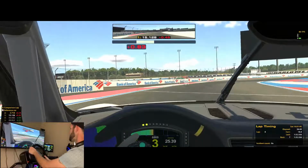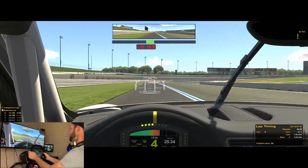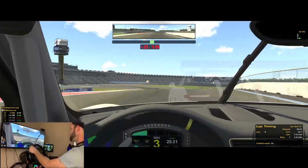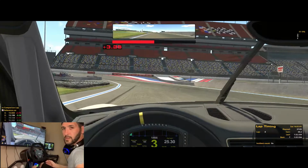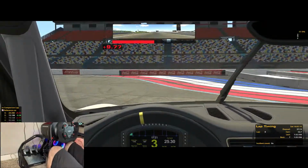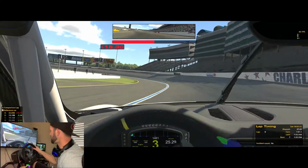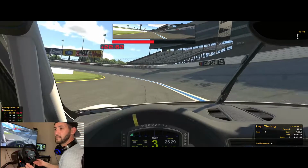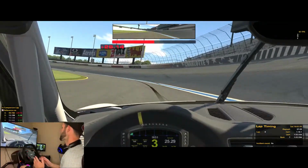What I couldn't get over is the pedals that came with it, the T3PA pedals that Thrustmaster makes, were just so spongy, and I honestly felt like it didn't complement the wheel and what I was feeling from the wheel. So let me just stop here for a second and share with you. After about a week of the T3PAs, I got these TLCM pedals, which are equipped with Hall sensors on the gas and the clutch and a load cell in the brake, making a much more accurate, longer-lasting pedal for the clutch and the brake. And the load cell pedal feels much more like a real car. It's pressure sensitive, and it makes a huge difference in consistency.